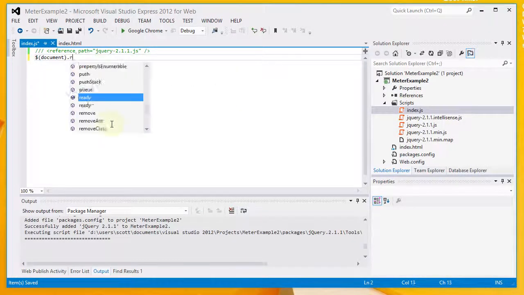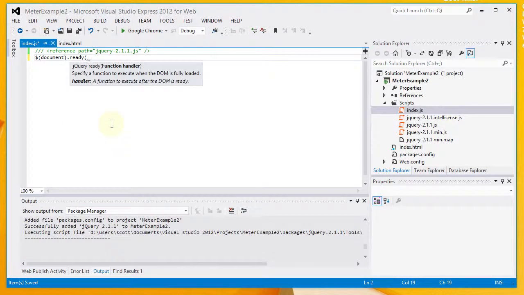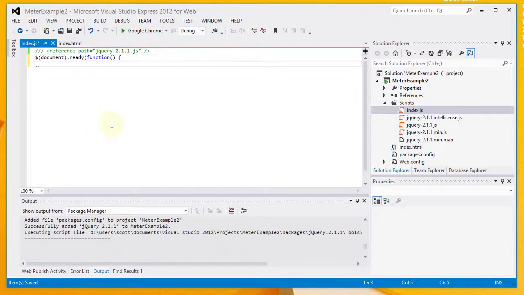I'm going to add a document ready function, so when the document is finished loading, this is going to be called. Pass document ready an anonymous function, and all of our work is going to be done inside here.